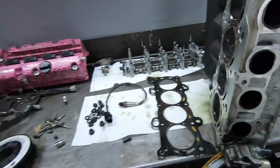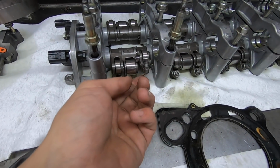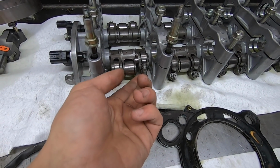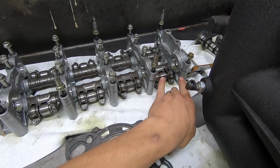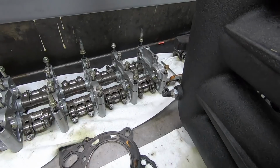We were actually getting ready to take the MR2 to a test and tune after getting the transmission fixed and put back together, and I could hear that a cylinder was kind of down on compression on one of the holes, so I was like, let's just do a compression check real quick, and we found that one was low. And then even after fully loosening the rocker arm on this guy right here, after fully loosening this nut, that should let you adjust the lash right here with a feeler gauge. Not to mention on that hole, these were completely tight and you couldn't fit a feeler gauge under them. We loosened them all the way up.